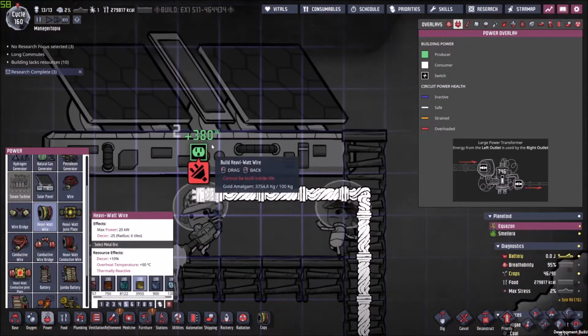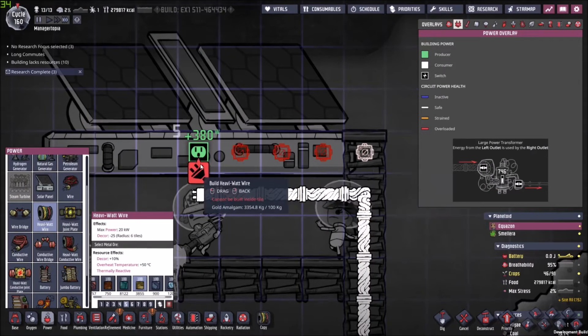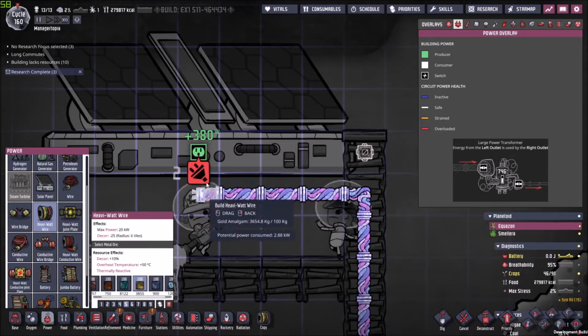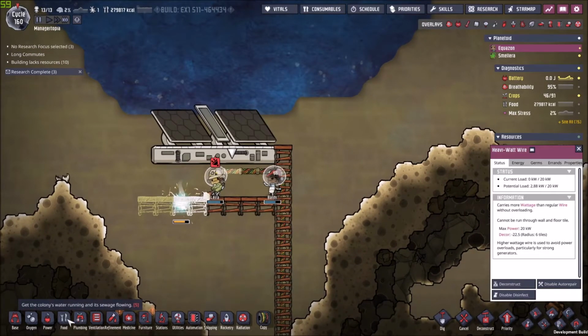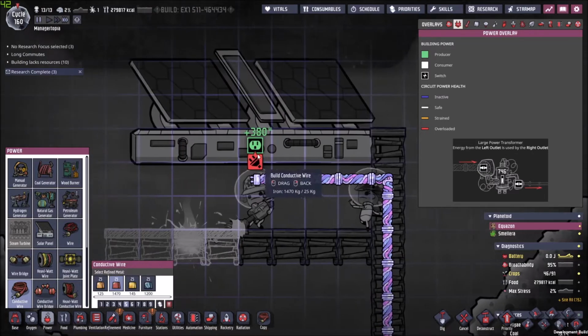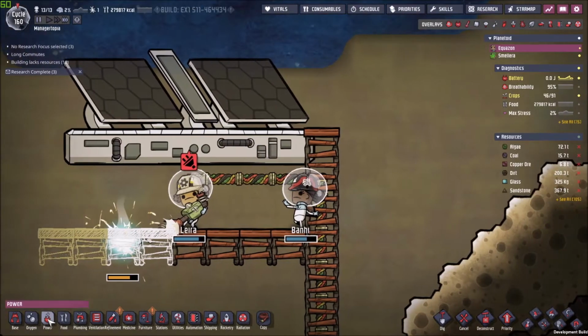So I'm running into a problem. How the hell am I supposed to connect this? Cannot be built inside the tile. What the hell? How the hell am I supposed to connect the solar panel to the main grid? Please don't tell me that I have to use this. Really? Is this real life?